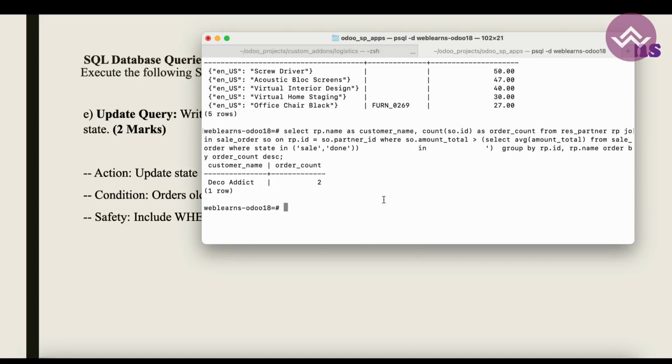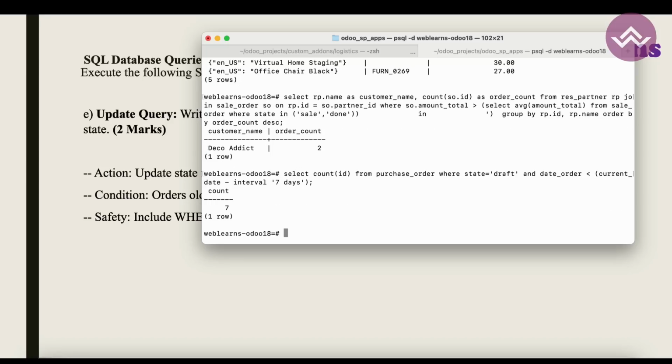So here, let's select id from purchase order where state equal to draft and date order older than 7 days.